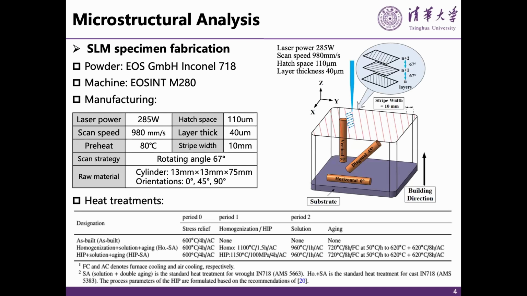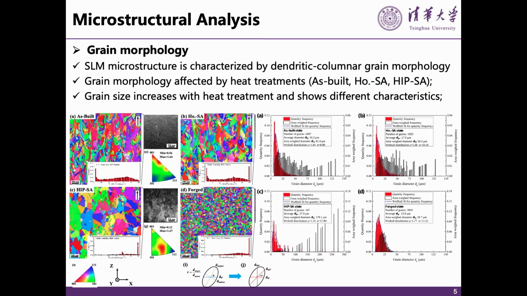Okay, three different angles we checked, and then we always rotate 67 degrees in each layer. And the layer thickness is, oh, I forget, 40 microns. That is the standard we used in the part. Okay, the microstructure looks very different. Of course, the as-built state microstructure is very similar. EBSD figures are more or less the same. The reason is we do not want to change the grain distribution at first.